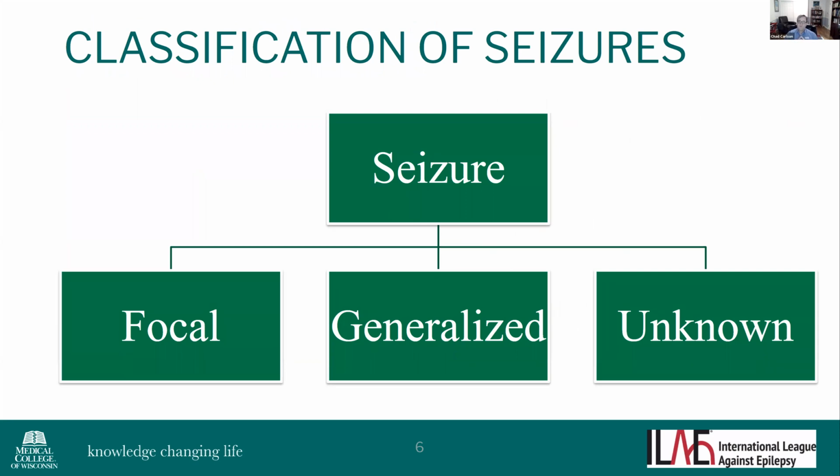Stepping away from those sort of definitions and getting into more the meat of the talk, the breakdown of the actual types of seizures, the International League Against Epilepsy has proposed the current classification system for different seizure types. And most of these are pretty similar to the terms that were used in previous versions, but there have been some changes. So amongst seizures, there's really 3 big groups now. There are the focal seizures, the generalized seizures, and then what we've grouped, for lack of a better term right now, into what's called unknown. And I'll explain more about those in the rest of this talk and try and explain why these 3 terms were chosen as the big groups.